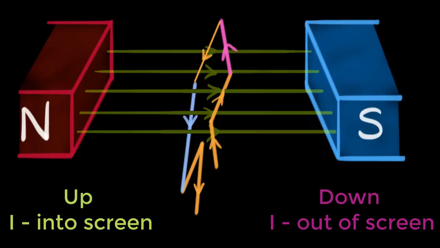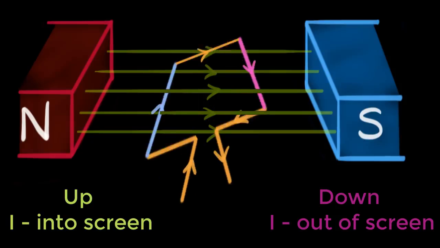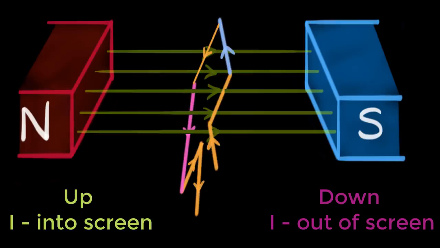So the current changes its direction and it continues to flow this way until again the pink wire comes on the left side. Because now again, the pink wire starts going up, the blue wire starts going down, and as a result, the current in the pink wire will be inwards, the current in the blue wire will now be outwards, the current will again reverse. So every time our coil is in this position, which is perpendicular to the magnetic field, we will see that the current direction will flip. And so if you look at the entire animation now, it looks somewhat like this. Every time the coil comes in this position, perpendicular to the magnetic field, the current direction keeps changing.